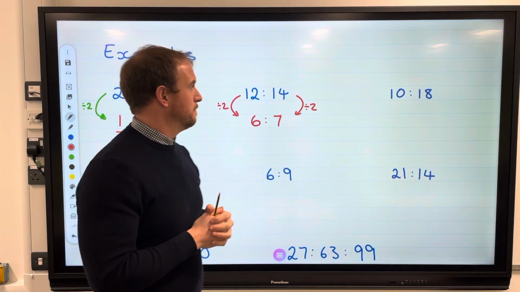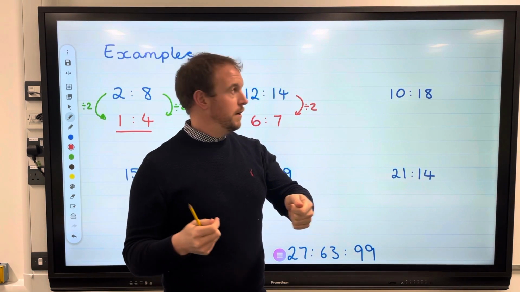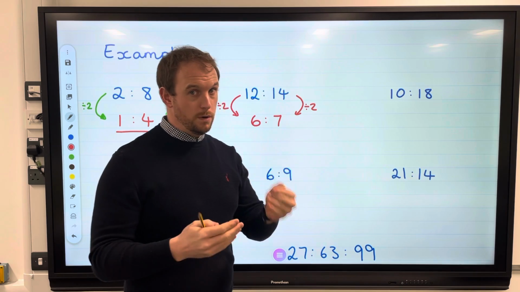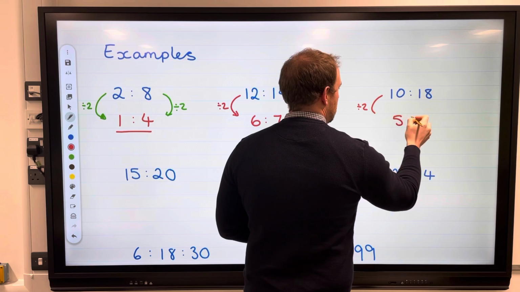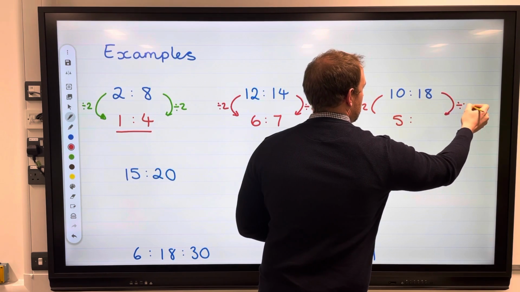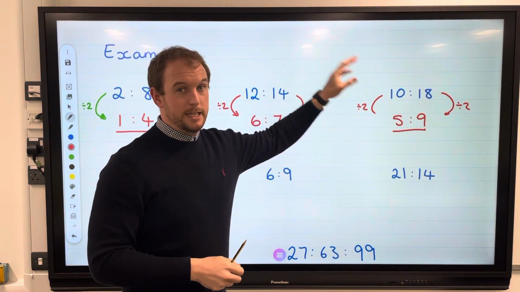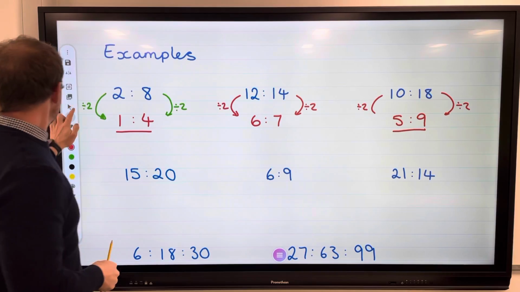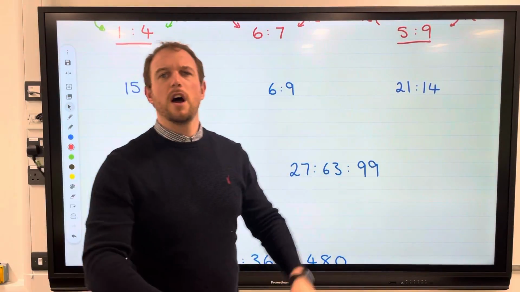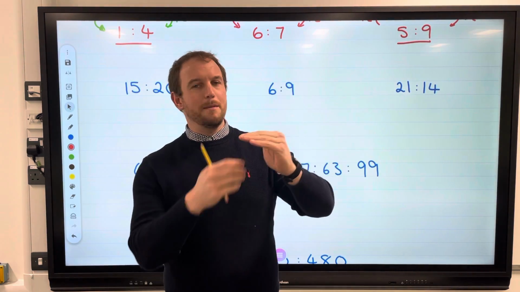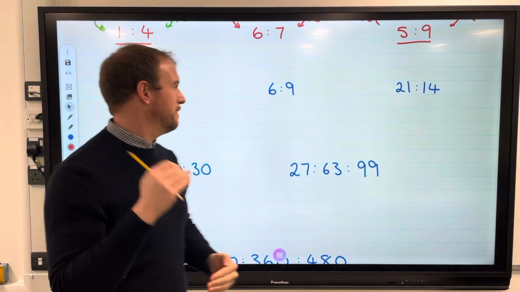10 to 18. Let's think of a number that's a factor of both of them. Hopefully you've realised they're both even, so 2 goes into them. So let's divide both sides by 2 to have 5 to 9. Simplified, in its simplest form. Now each of those have all been divided by 2. You look for the pattern. If they're both even, of course you can halve them. However, it might be an extra step on top of it as well. So we're looking for that highest common factor.